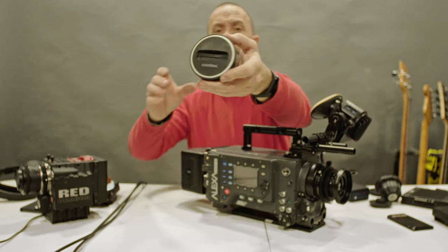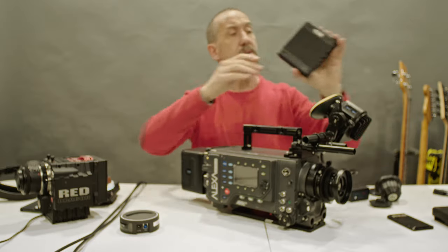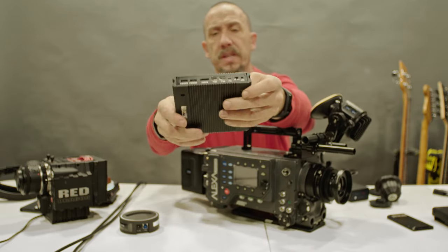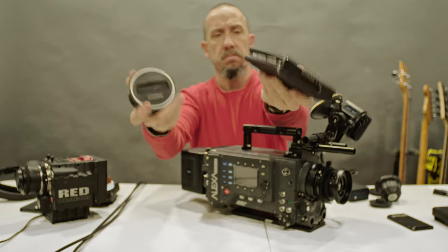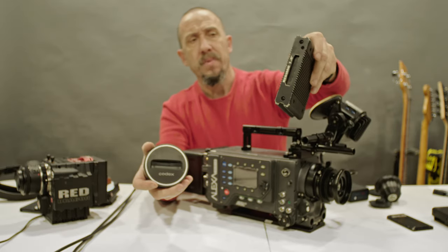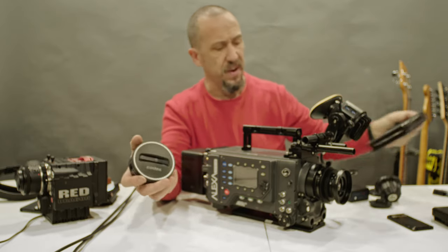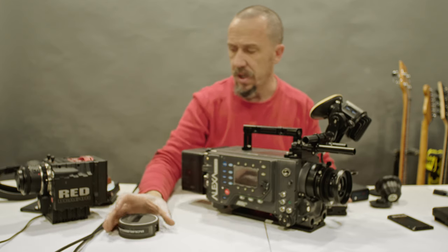This is the Codex reader — it uses a 12-volt AC adapter and USB 3. The other reader uses external SATA, FireWire, and normal USB. They are very strongly built, all metal. In terms of connection, once you connect this to your Mac it always recognizes straightforward, very fast. The Codex reader — the computer struggles a little bit to detect it, but it will eventually.